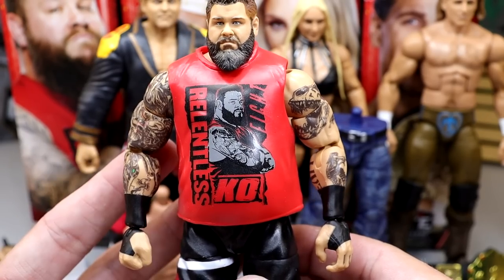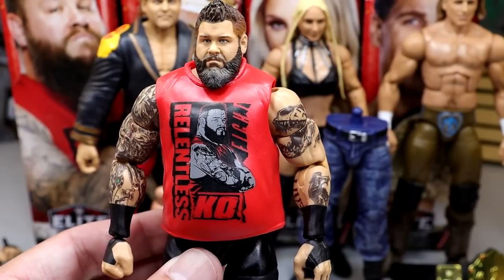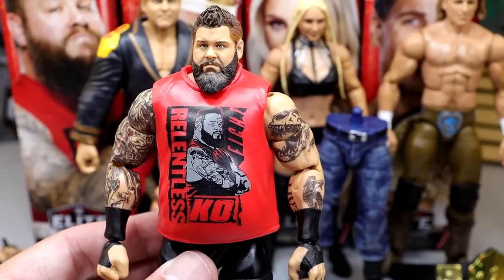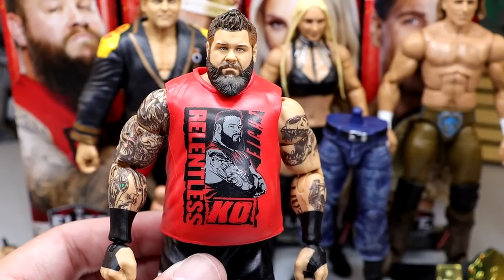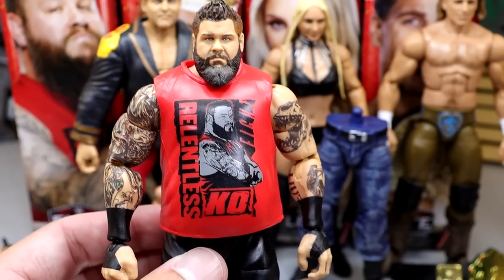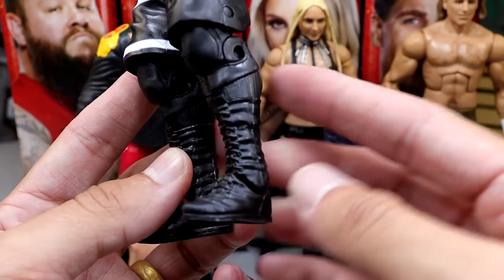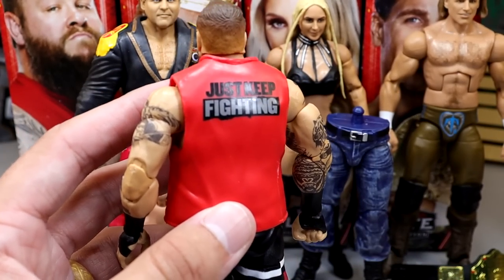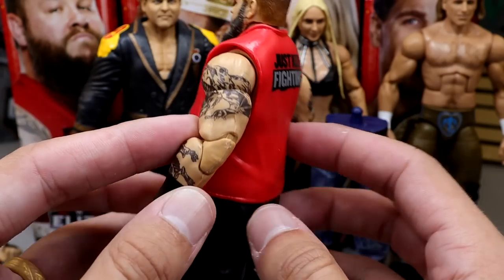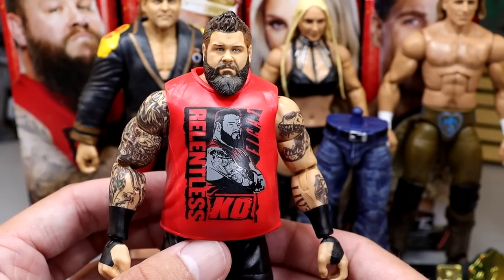I also think they give him way too big of arms. Back in the day they gave him too big of arms, they addressed it, fixed it, then went back to it. For some reason they give guys like Mankind and Kevin Owens — who have bigger arms but aren't cut like British Bulldog or Ultimate Warrior — these overly muscular arms. The Luke Harper Elite 35 arms were perfect, they just need to make them double jointed. He does have the Elite 53 KO shorts with the red KO and white stripes. I love this KO attire though — I've been waiting on it and getting it here is very nice.